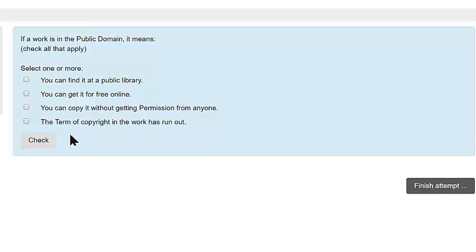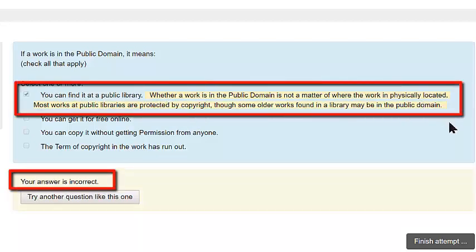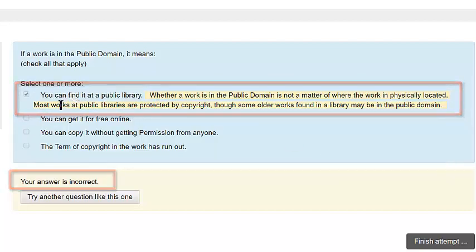So the student reads through them and says, I think it's this one right here. They now have a check button where right there during the quiz, remember this is not for a final assessment, but for a formative assessment, they can check their response. They click the check button and it comes back with why it is incorrect. It says down here your answer is incorrect, and then in yellow highlight it explains a little bit more detail about why that option was not right.